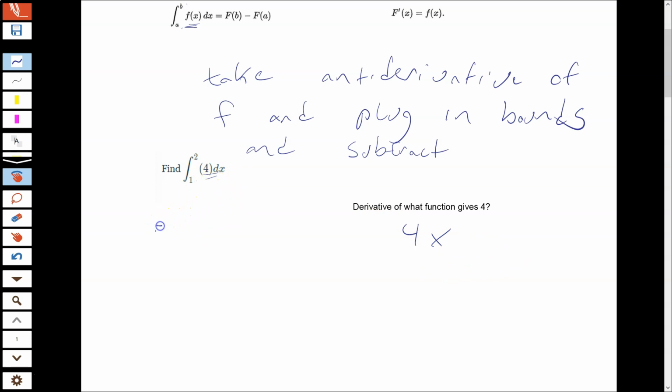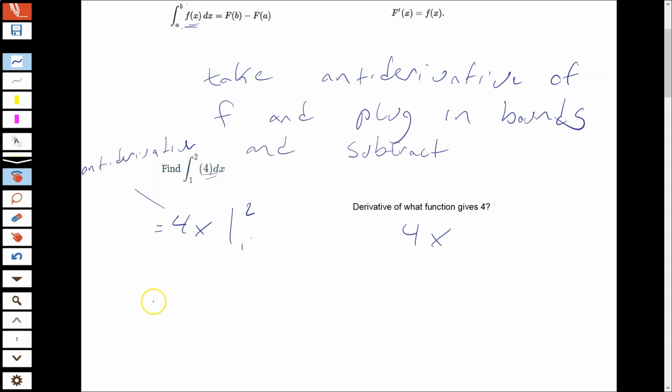The way we're going to write this, your notation when you're doing these should look like this. I'm going to say equals 4x, and then I'm going to draw just a straight line up and down from 1 to 2. This is a way of writing down the bounds once we've taken the integral. We're no longer going to rewrite that integral sign, just like if you add two numbers, you don't write a plus again, right? So I've taken the antiderivative. We call this the antiderivative, by the way.